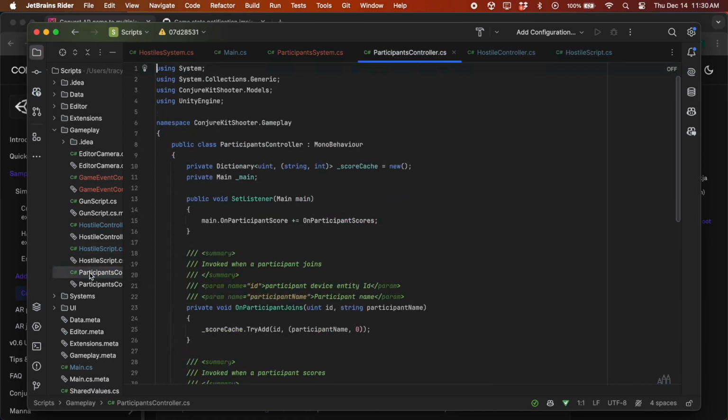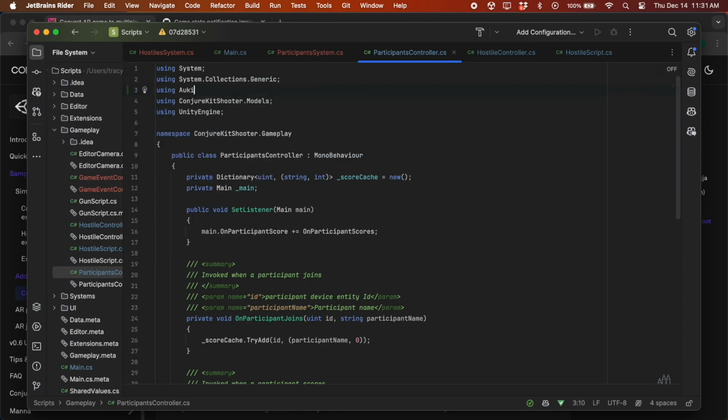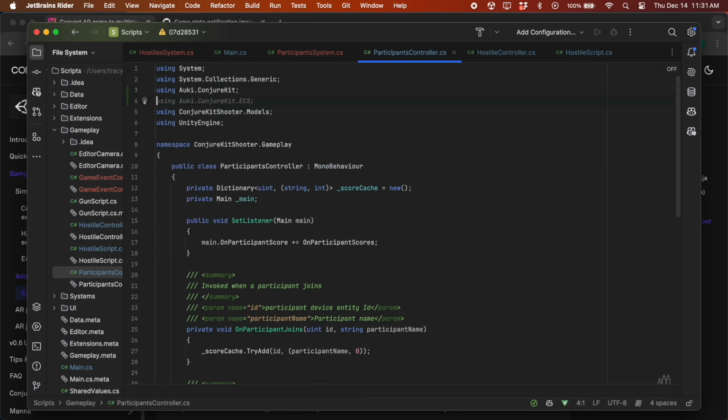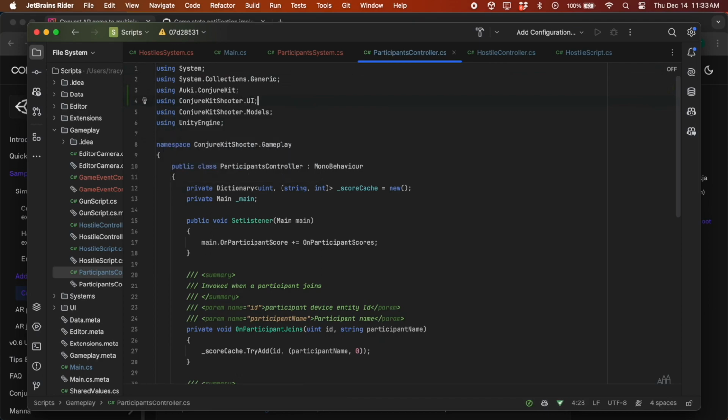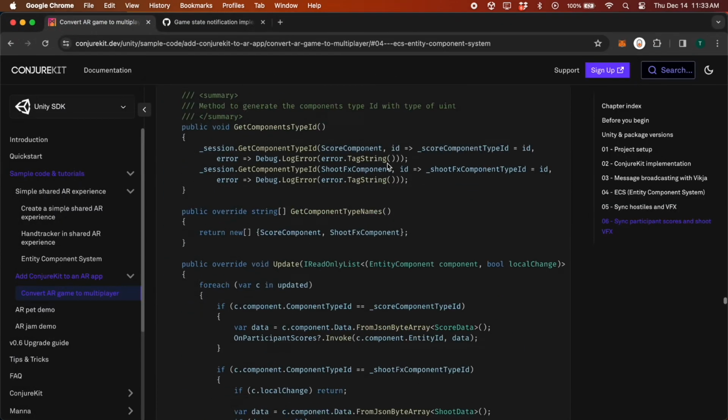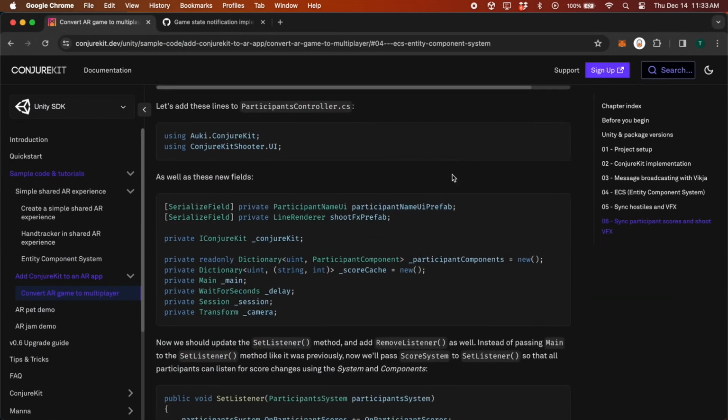And just like we had to make some adjustments to hostile controller before, we'll go to participants controller now and modify it. First we'll use the namespaces auki.conjurkit and conjurkitshooter.ui. Then add these new fields.